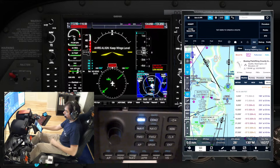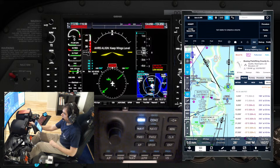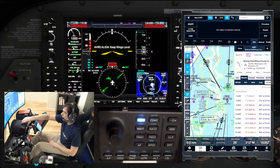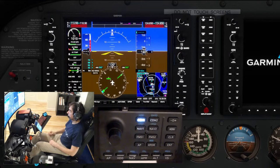Make sure we're standing on those brakes. A little bit of throttle, mixture full lean. Clear prop! And push full rich. There we go. Make sure we're getting about 1,000 RPM. Disengage the starter. Nav lights are on. Avionics on. And I'll turn that tablet off. You don't need to see that for just a moment.